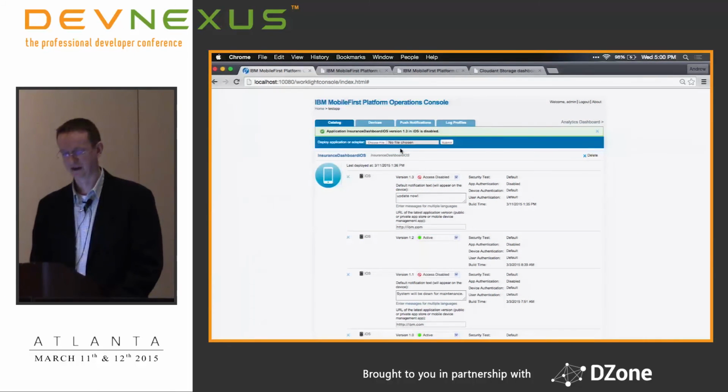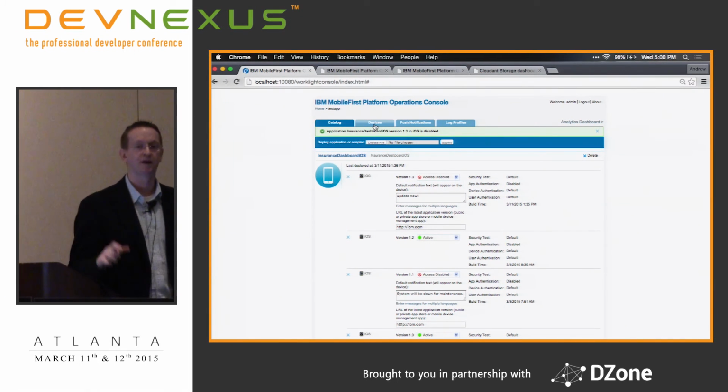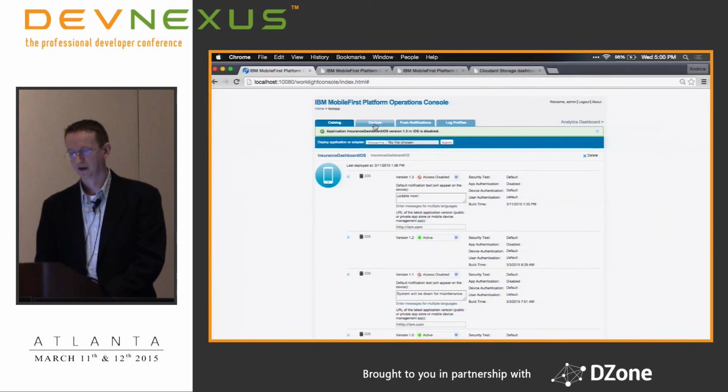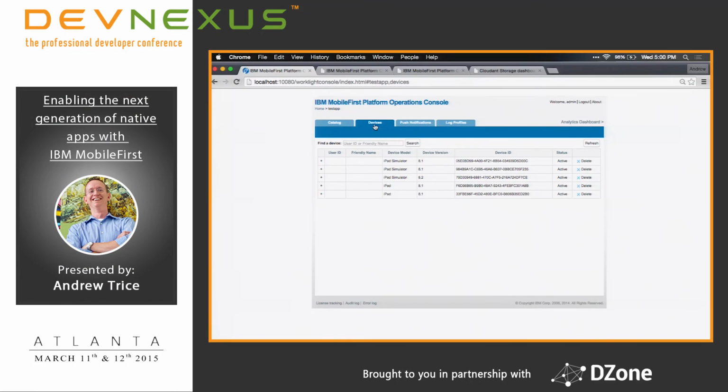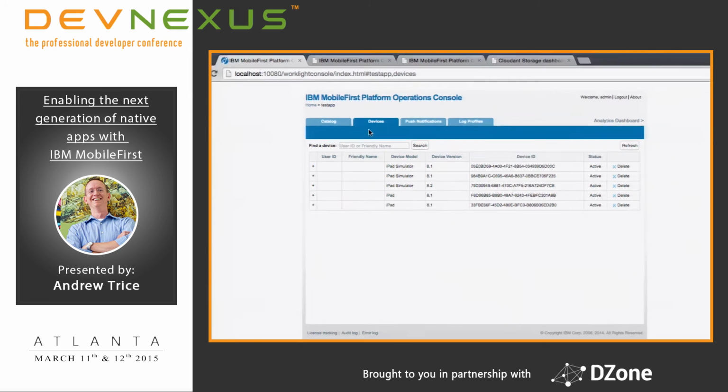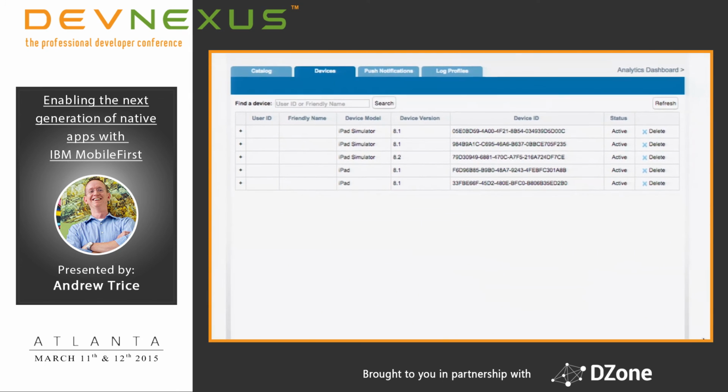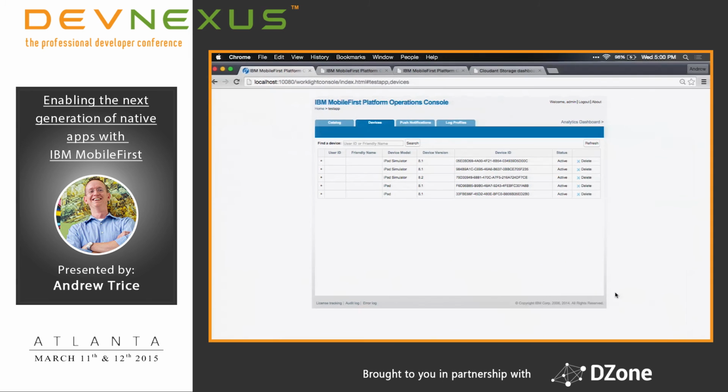So let me jump over here. And so again, now I'm talking about that on-premise installation. We can also see which devices have been consuming the application. Jumping over here, we can see that I've had multiple iPad simulators with different operating system variants. We can see all these have connected to the server and been consuming data. If you have 100,000 devices, you could list them here, you could search, you could report on all of them, you can see everything that's been accessing your system.